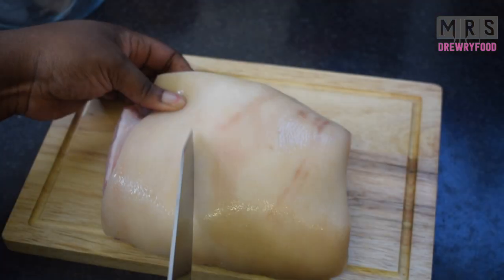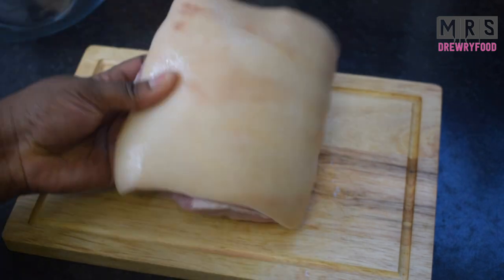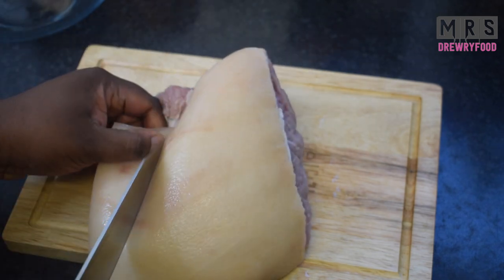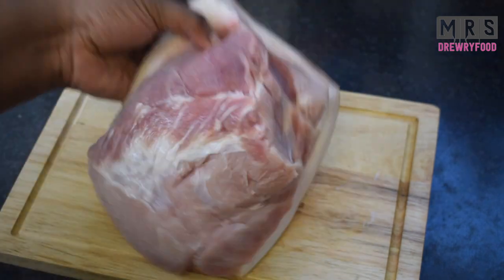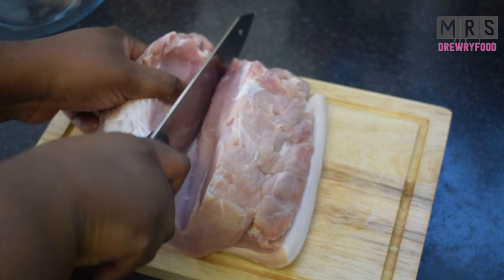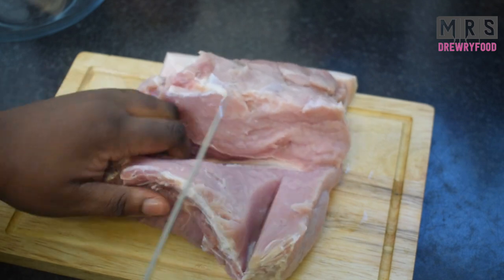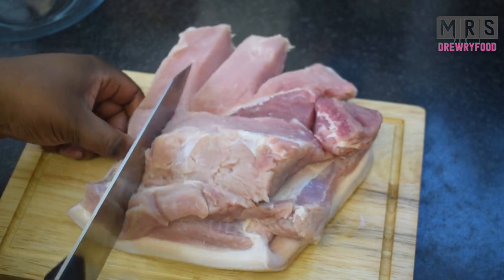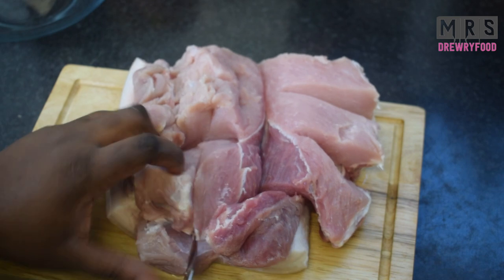I am going to make a few cuts on the back of the meat because this part is usually very hard, so doing it this way will help cut down the roasting time. Once I have done that, for the meaty parts I just like to also cut it into some pieces, but you do it the way you like. I want it to roast quickly, but you don't have to do this — you can just leave it whole.